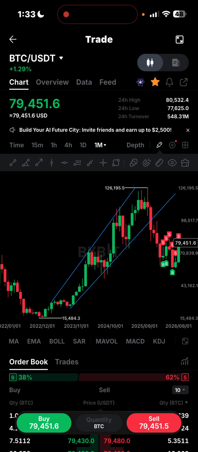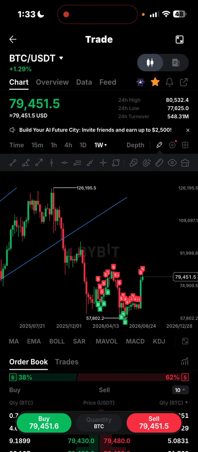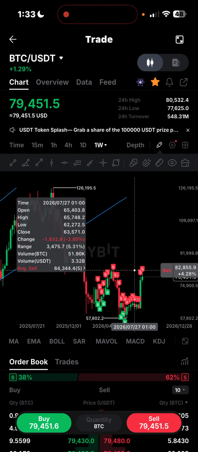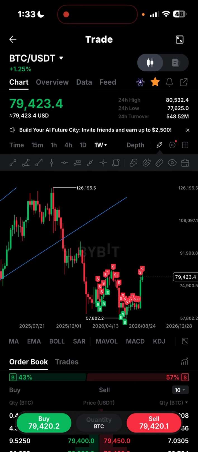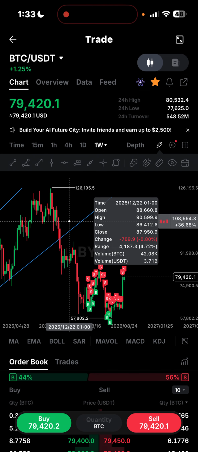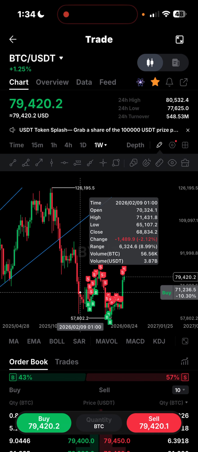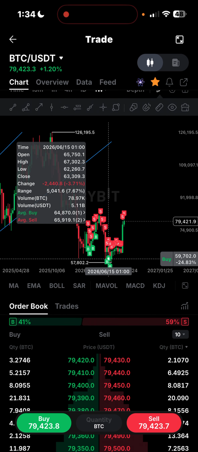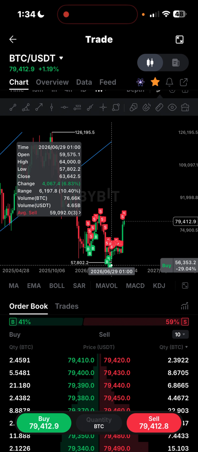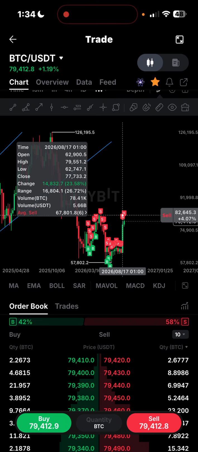Now for the current BTC, let me check the 1 week time frame. What we're expecting now is whether we are going to break this previous high. If we break this previous high, that will be the end of the current bear market, because we have the high here, we have a lower high, another lower high, this is the lower low, this is the lower low, this is the lower high here, lower low. So this is still a lower high. So far we are yet to break above this previous high.